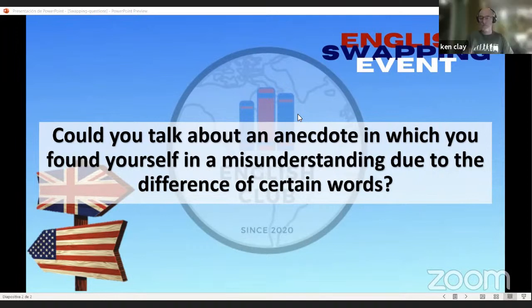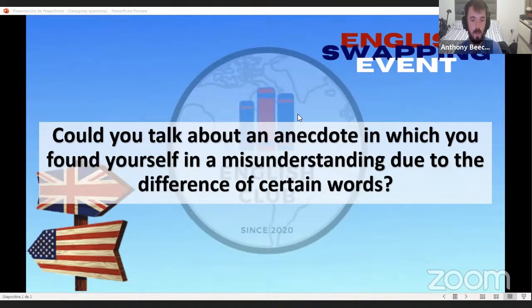And I think as well as this, there's a lot of subtlety in the way that things are said. It's things like the difference between I don't mind and I don't care. I think in Spanish, they are translated as the same word, but in English, they mean slightly different things.